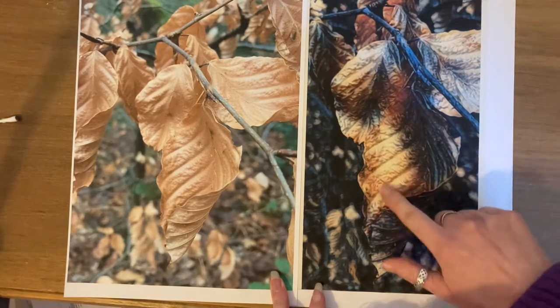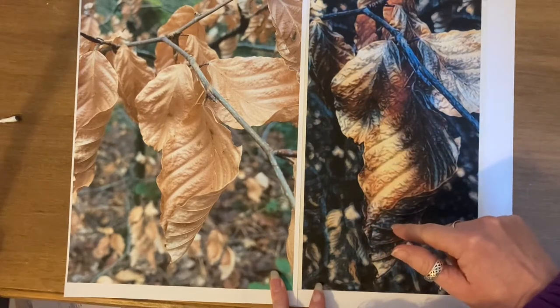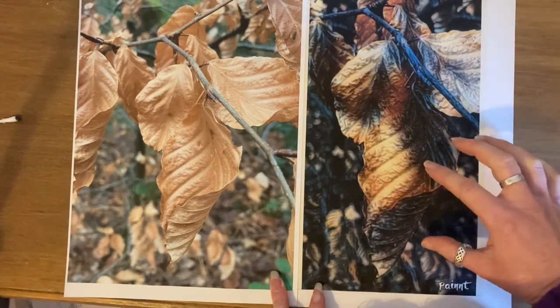Okay, so I'm going to take a section of this, an interesting section.